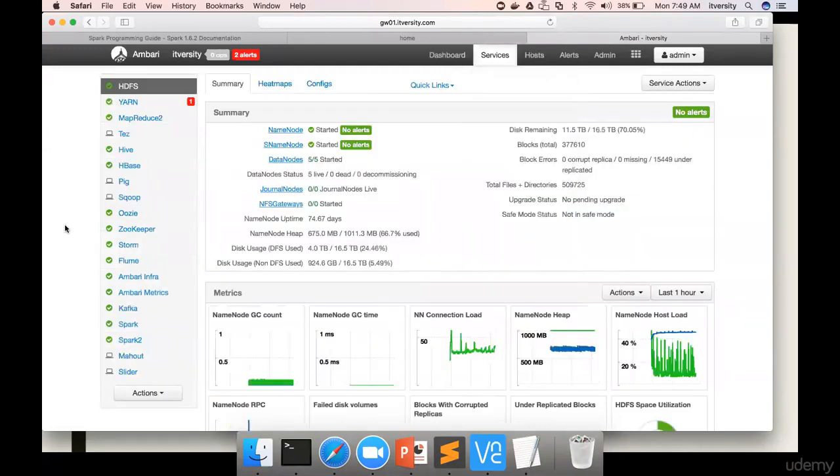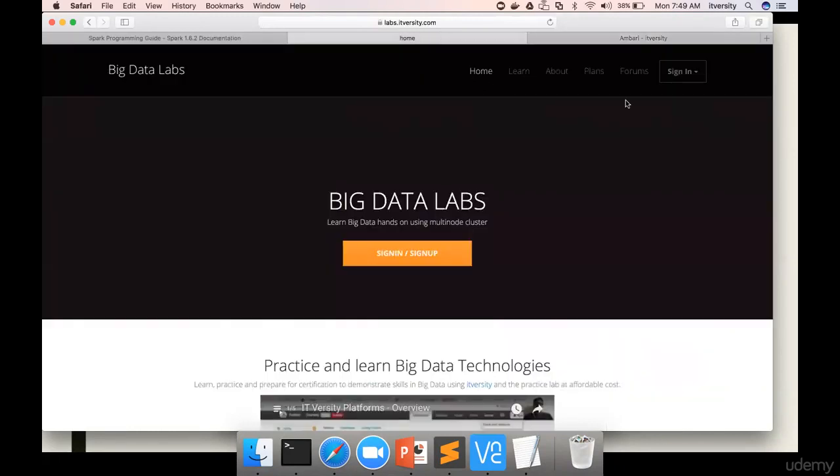So it's a pretty solid state-of-the-art multi-node cluster with all the services that are required for most of the certifications, such as HDPCD Spark, CCA Spark and Hadoop Developer, HDPCD No Java, almost all certifications. If you need hands-on practice, we have all the services that are required for them. Also you can use this for exploring any other big data technologies, even if you are not preparing for a certification. If you need access to this 10 node cluster, you have to hop on to labs.itversity.com.